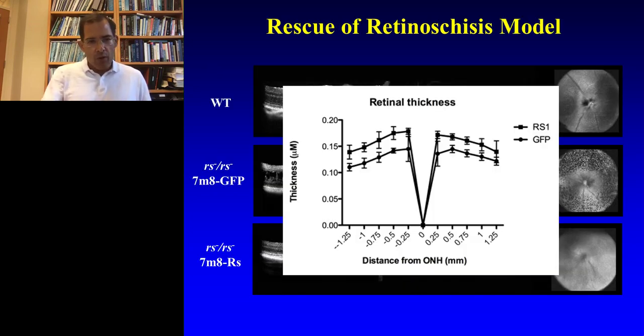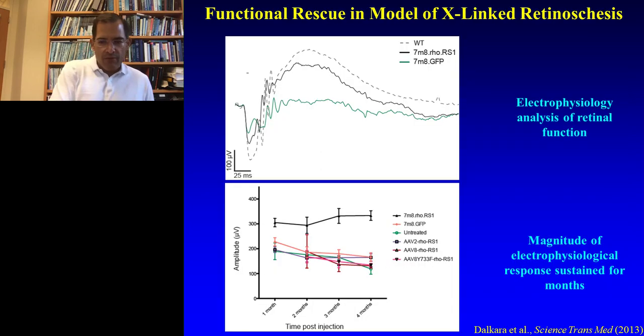So shown here is the animal model. This is a wild-type animal. This is a retinoschisin animal, and you can see that it copies, or phenocopies, the human disease quite well with the formation of these cavities or schises. And if we take the engineered virus, which is called 7M8, and load it with an inert gene, including the green fluorescent protein, you can see it doesn't modify or change the formation of these schises. But if we load the 7M8 engineered virus with the therapeutic DNA encoding retinoschisin, we can see that there's structural rescue of the tissue, a preservation or maintenance of the full thickness of the retina.